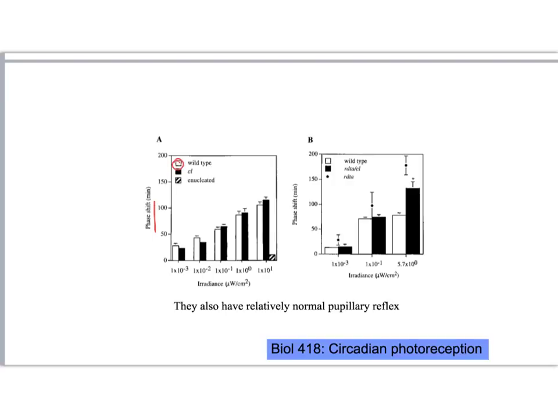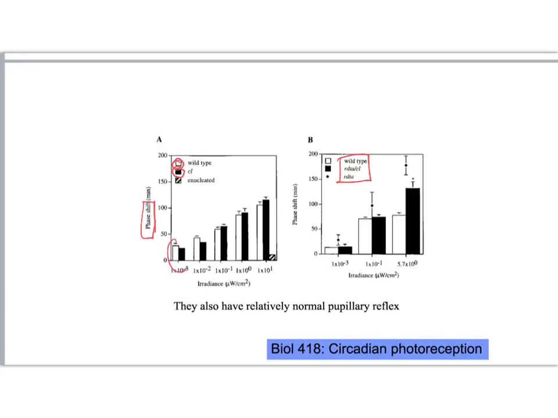So this is the wild-type animal, the animal that has no cones and also eventually no rods. And in this panel, they are also showing you 3 genotypes: the wild-type animals, the animals that have no rods and not cones, and the animals that only have no rods, but eventually as they develop, they also lose their cones. And basically what you see is that the phase shift that you get in response to a light pulse, this is the same way that you generate a phase response curve, but they are only showing you one time of the day, at one circadian time at which they presented a light pulse.